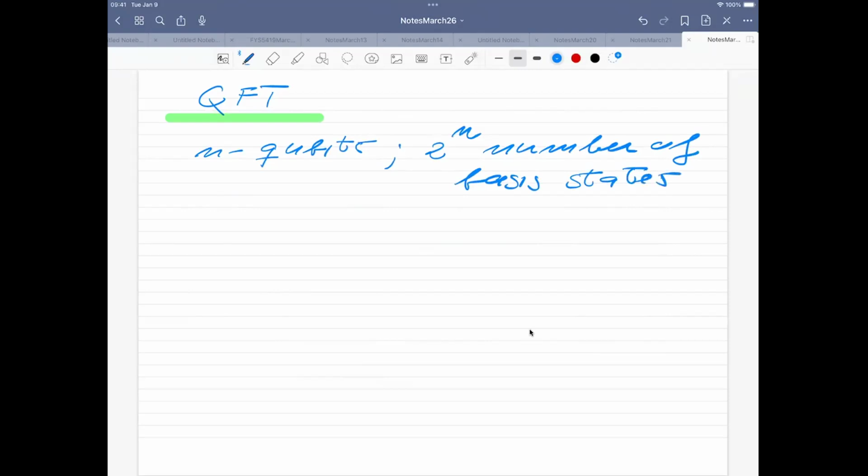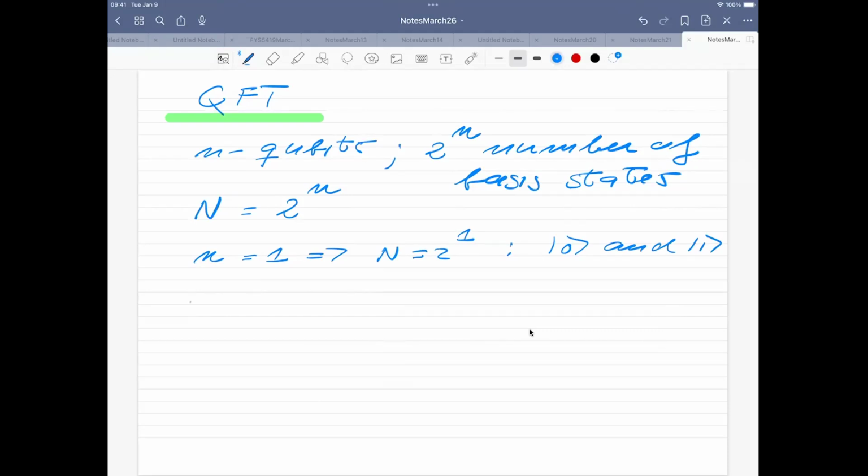So that means that I'm going to reserve the letter N here for this number 2 to the n. So the lowercase letter is the number of qubits, and the uppercase letter is now the number of basis states, realizations which we can make. And if we just remind ourselves, if we wrote n equal to 1, then we know that N is equal to 2 to the power of 1.